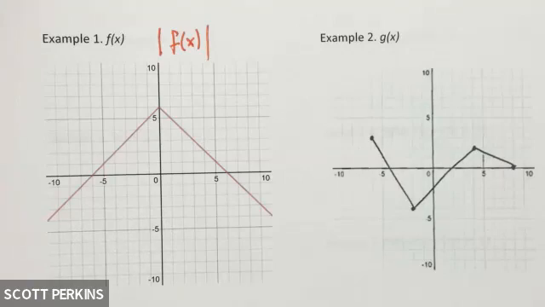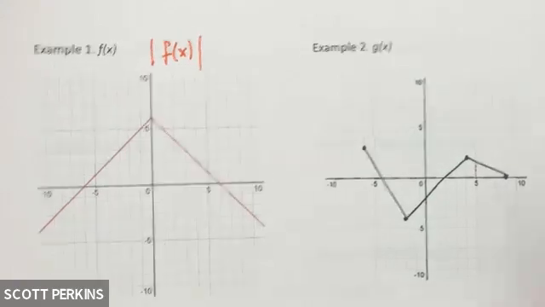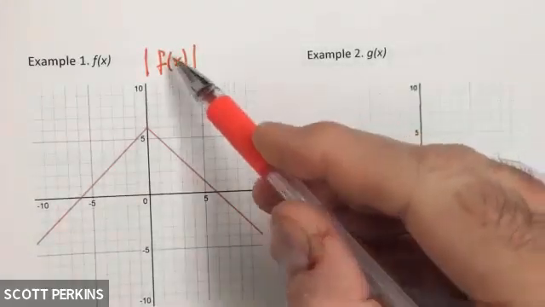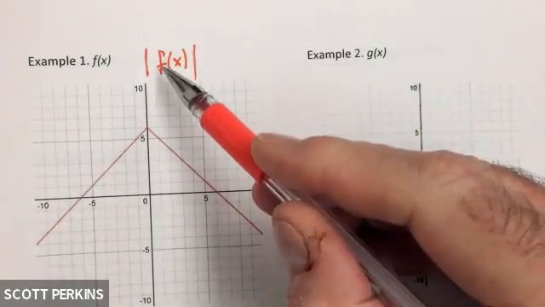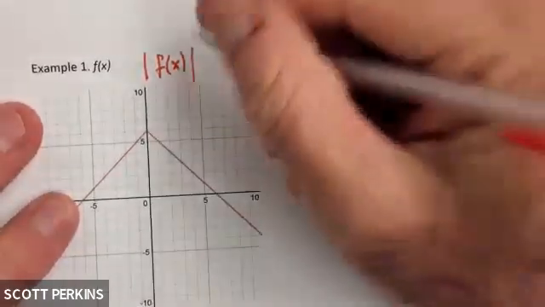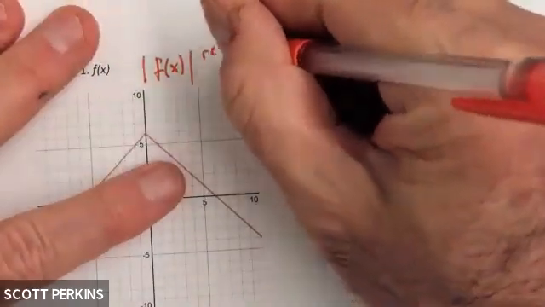Well, remind me, because we talked about this before, when I take the absolute value of something, what is always the result? It's always positive. So basically what you have to remember is when you put some absolute value bars around your function and you're doing this to your graph, the result is always positive.